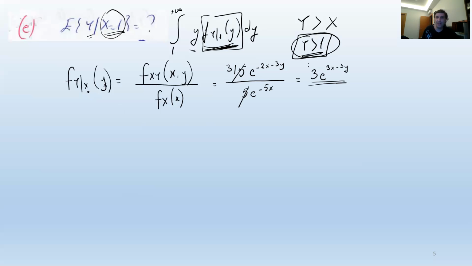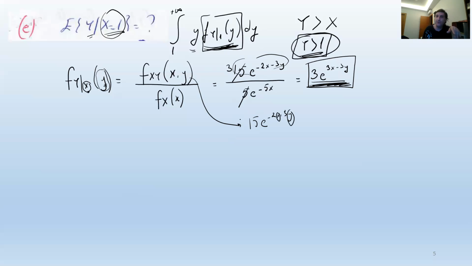Now let's first analyze the resulting form of this conditional probability density function. Actually, it was supposed to be only a function of y, but here, as you can see, it seems to be also a function of x. It is, because I haven't defined this x value yet. This is the very reason. Note that the reason why this looks like this form is because I will specify a certain value of x. Note the very important distinction between this form, which is 15 exponential 3x minus 3y, this joint probability density function. In order to find probability, I give specific regions for x and for y.